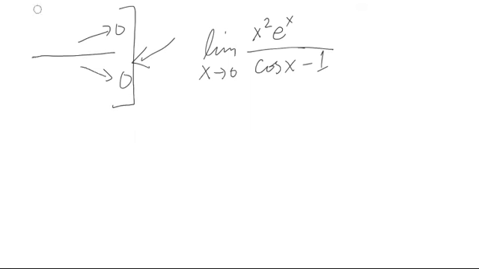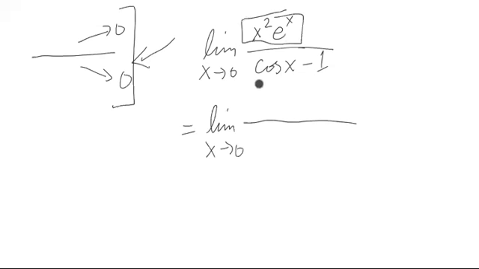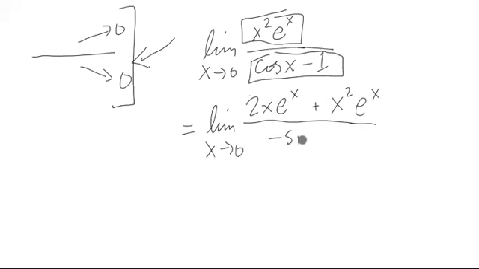Okay, so we say this is equal to, then we write down limit. And then on this fraction, we simply take the derivative of the top and then we put it on the top. So now here we'd use a product rule, 2x e to the x, or a box rule with 2 boxes, plus x squared e to the x. On the bottom, we take a derivative, we get negative sine x. Okay, now the limit as x goes to 0, so these two limits should be the same.